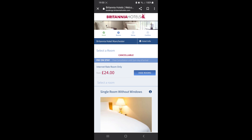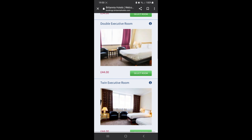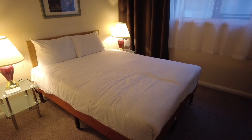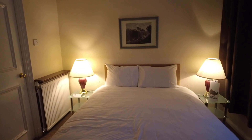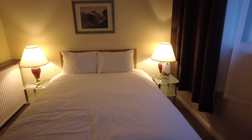Right then so this is the room. For any doubters out there, just thought I'd show you the price I've actually paid tonight — it's £24 for a single room without a window. I did look around Google and this was the cheapest hotel in Manchester, actually cheaper than the local hostel. The local YMCA was £30 a night for a dormitory bed with a bathroom. It's a bit dated but wow, it is cheaper. I booked the cheapest single room with no windows and I've ended up with a double executive room — not sure what's executive about it, but we've got a window and a double bed so I'm happy.